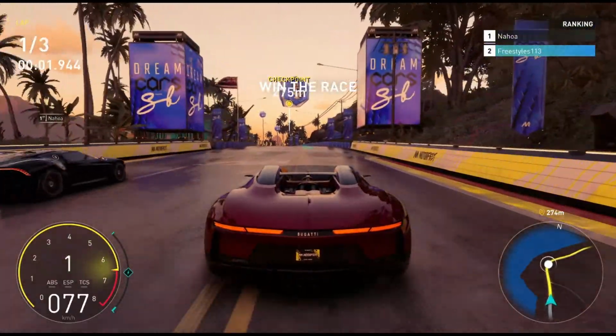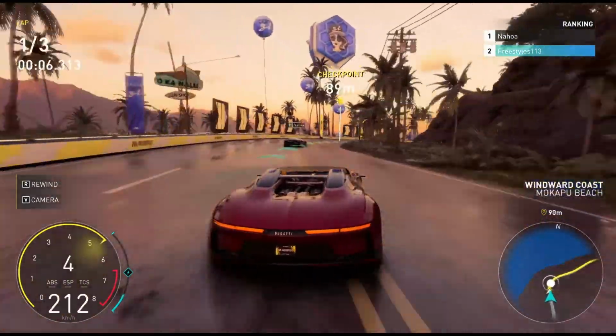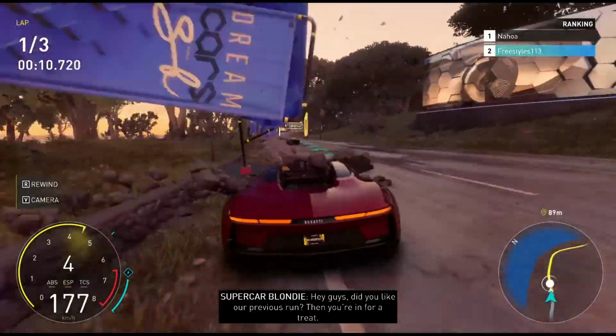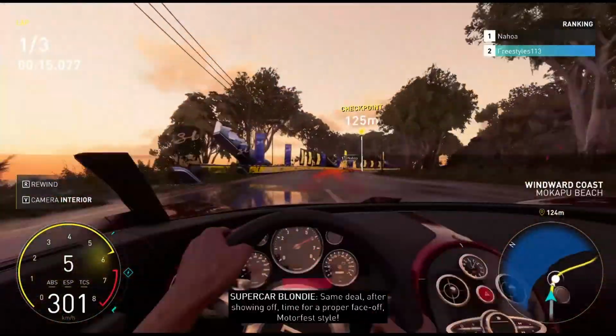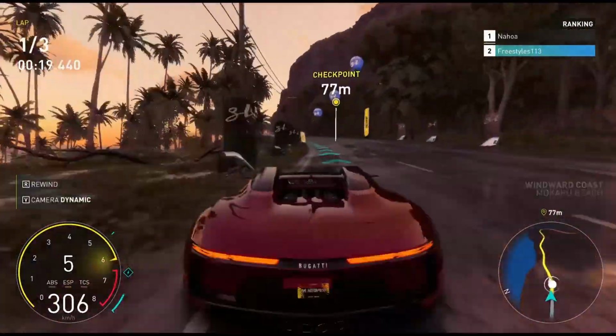And here we are in the Bugatti Barchetta. Again, I've said that wrong. Looks amazing though. Love the red colour of it along with the gold wheels. The interior looks very nice as well, a classic Bugatti style.